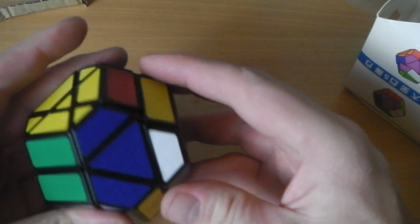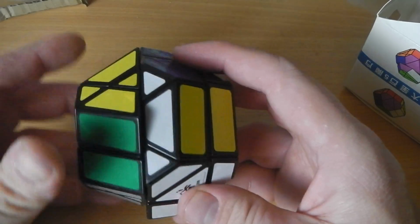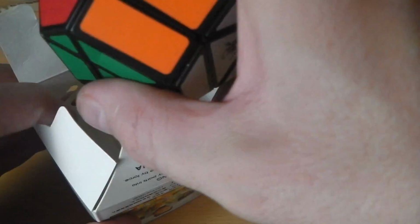Diane Gem 5 puzzle. So yeah, number 5 in the series from Diane. Turns okay, not fabulous but not terrible. It's a challenging puzzle. Took me a while to figure this one out. I needed to actually learn how to solve something else first, but I won't tell you what that was and spoil the fun for you.